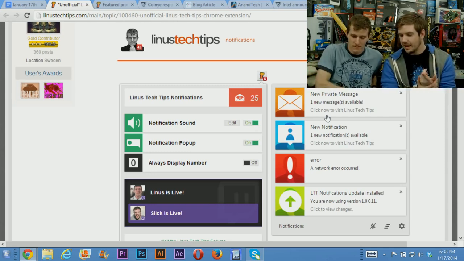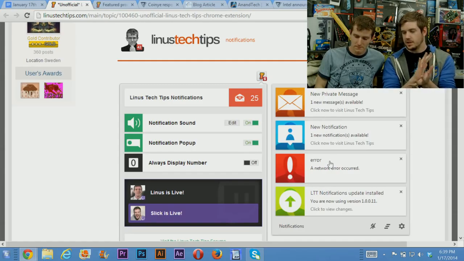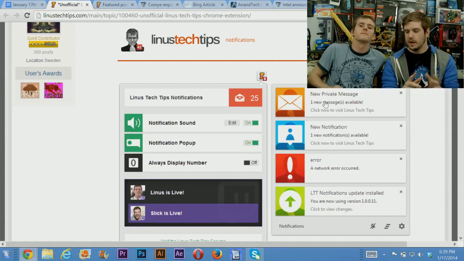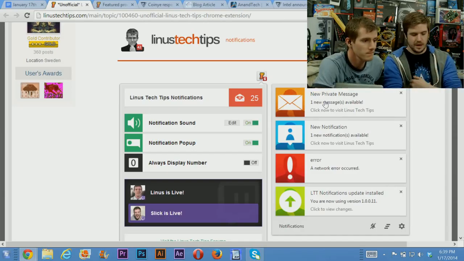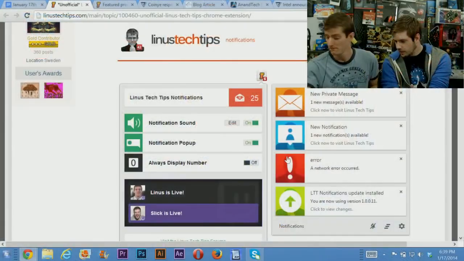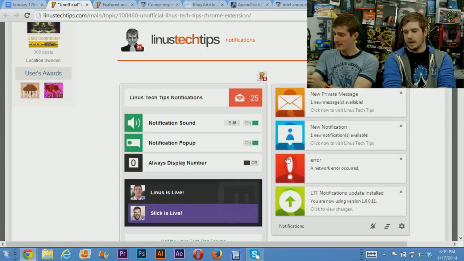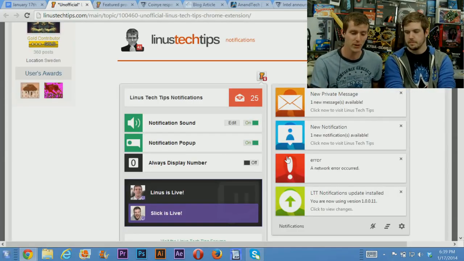What he's added is now you can split notifications and messages, so if you get a PM on the forum, you can quickly jump to your PMs through this thing. So you just click on it, you jump right to your PMs. And he has a bunch of different notification styles now. So he has general notifications, messages, network errors, or if there are updates. Very cool. I mean, it's actually really, really cool. And apparently someone is working on getting it moved to Firefox as well. So hopefully that becomes a thing at some point, because I'll be super stoked about that.